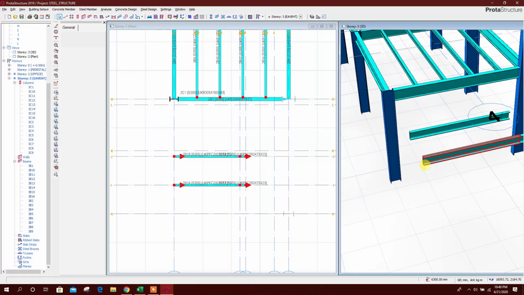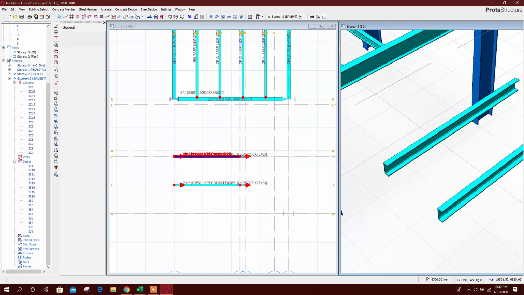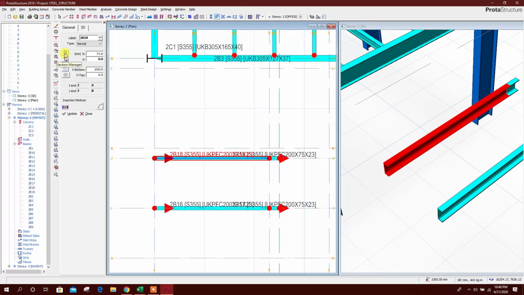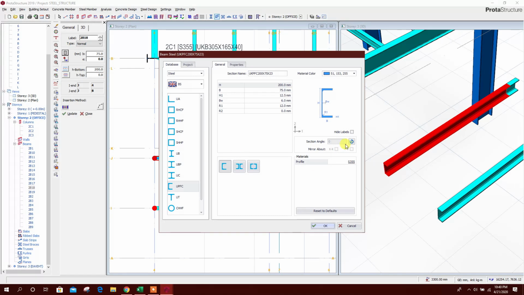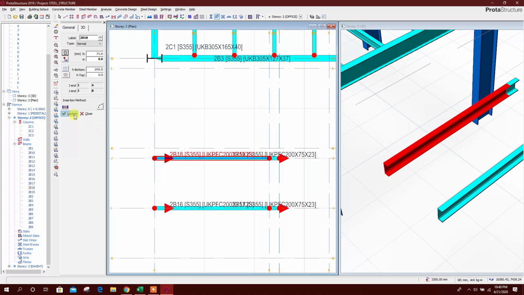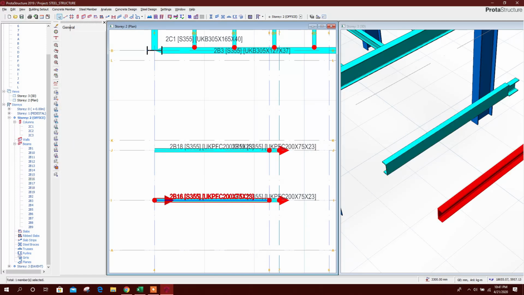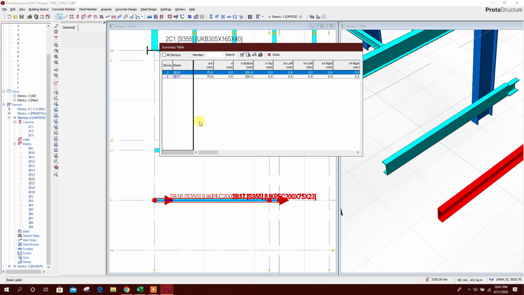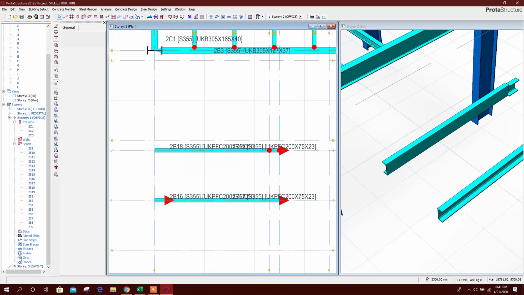Now we will see here, we will reverse this direction. This, click on properties, select, click on OK, update, and this support condition also will change. Same way, this and this properties. Here, from here also you can change the support condition. Fix, click on close. Now we can see the properties. This is fixed.